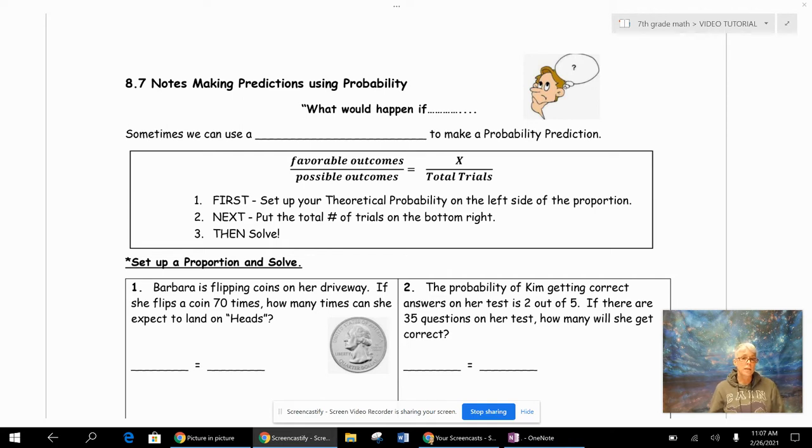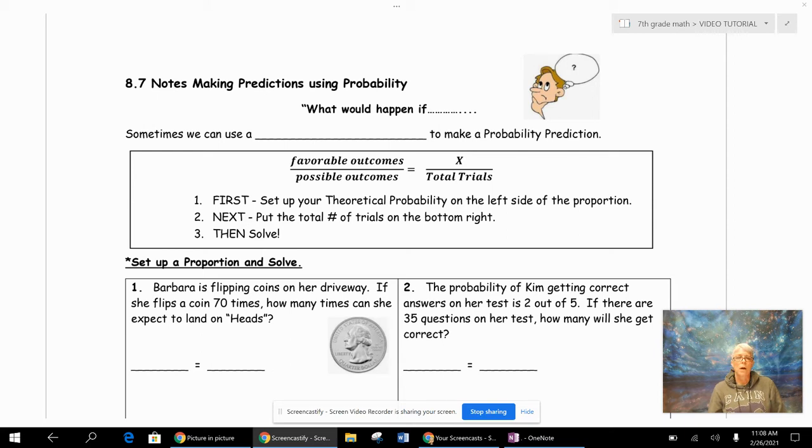So we're going to be using that skill with the skills we've learned about probability, and we're going to make predictions. Predictions is when you take a guess at what's going to happen in the future. And so that's what we're going to do based off of what we know might happen. For example, the probability that I throw my phone off of a cliff that it's going to break, that's pretty good. That's why we don't throw our phone off of a cliff unless we're trying to get a new phone. And that's the only way I'll get a new phone. So that's you making a prediction. You're making a prediction about what might happen.